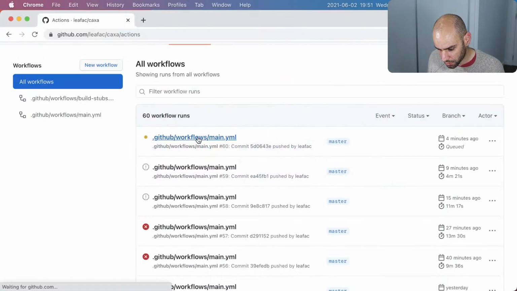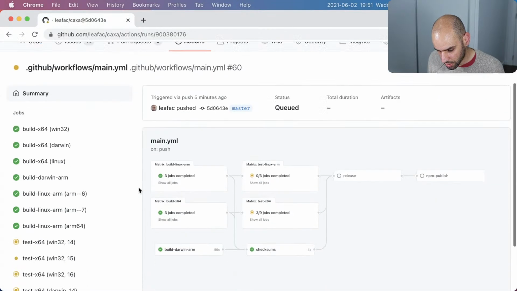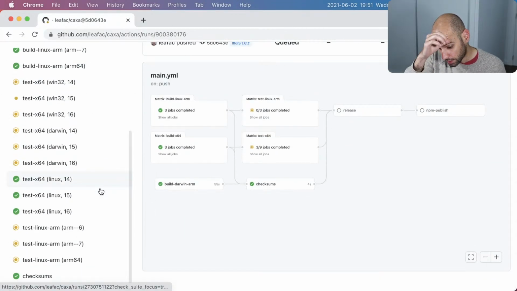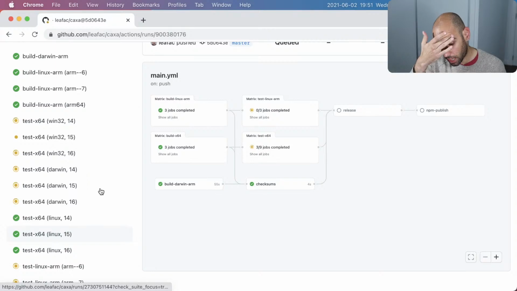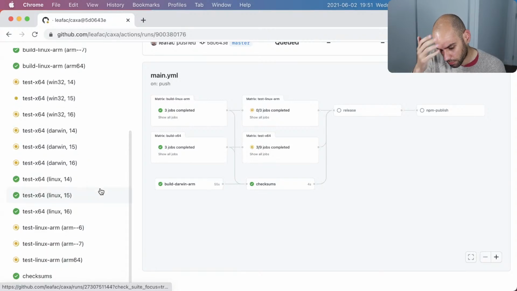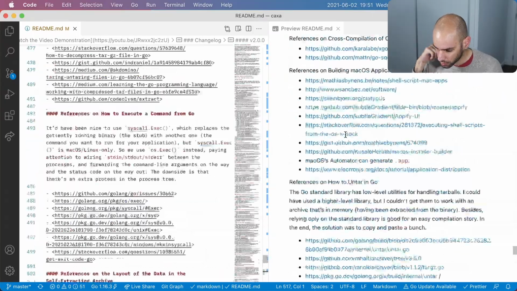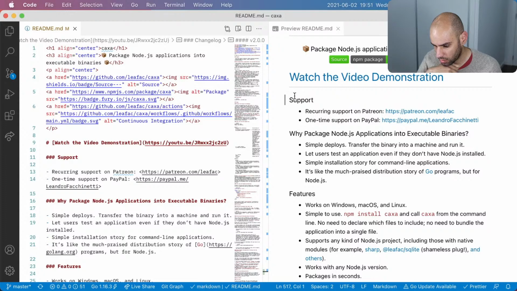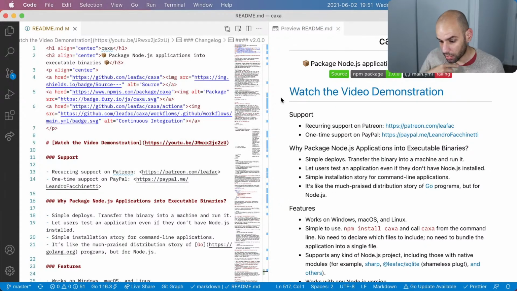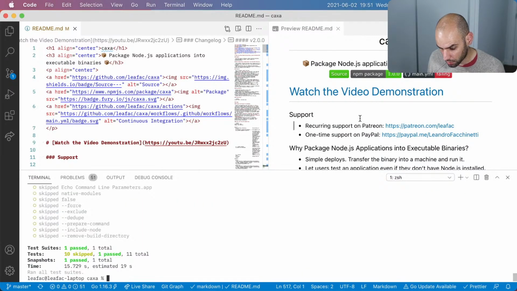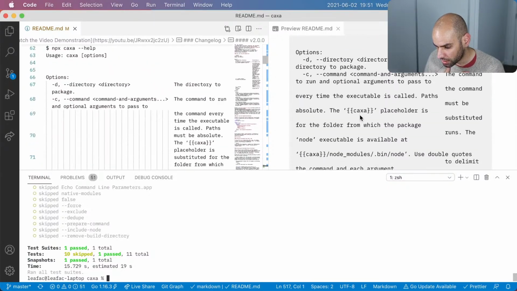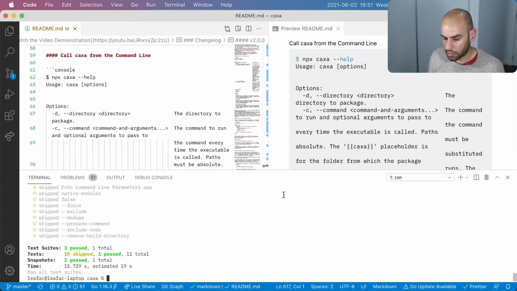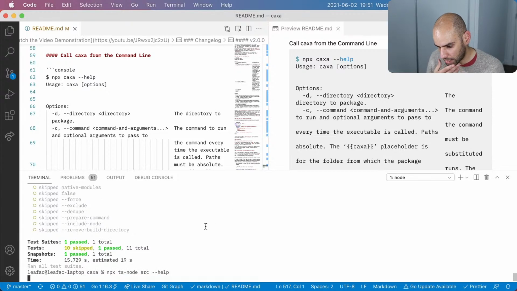Let's see the build, and it is passing so far. But I will only celebrate when we have everything passing. So let's read the rest of the documentation real quick. We just do a quick glance at it. Well, I know one thing I need to change, and that is the help. I have the help here in the code, in the documentation. So call npx ts-node source help, and we'll copy and paste the output.